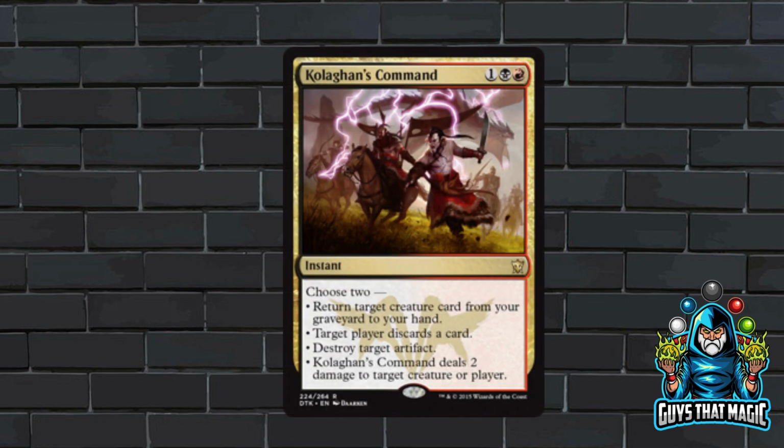So Kolaghan's Command is a black and a red instant that says choose 2. You can return target creature card from your graveyard to your hand. Target player discards a card. Destroy target artifact, or Kolaghan's Command deals 2 damage to target creature or player. For 3 mana at instant speed, you can knock out one of your opponent's artifacts.